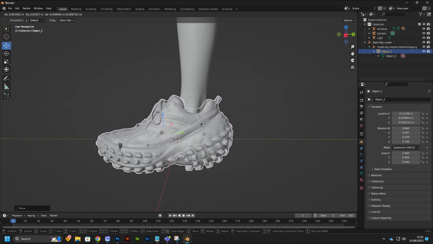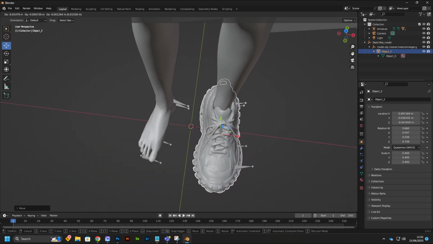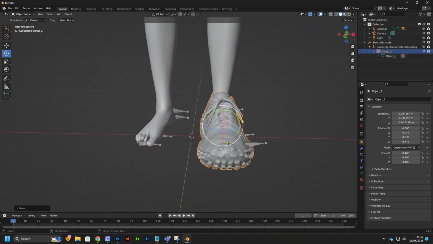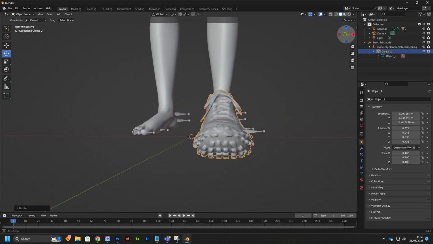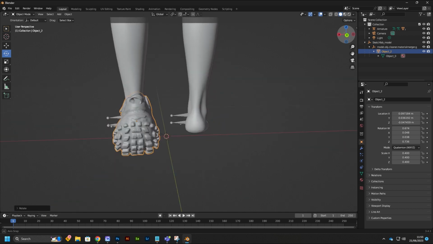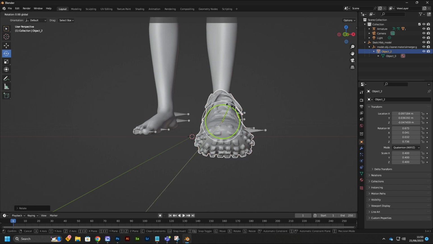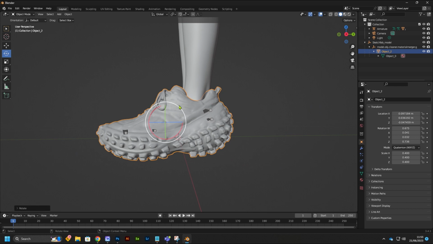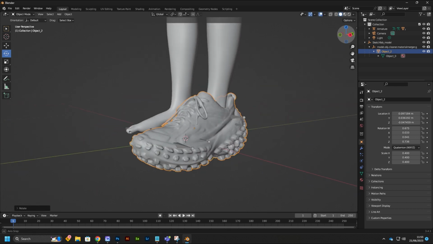And then here, all we're doing is playing around with the placement of the shoe to get it perfect. So don't forget the rotate tool as well. We need it to line up as perfectly as possible. And you also want to look at how it's looking from the front, the side, and the back as well. So directly from the front, we can see it probably needs a touch of rotating that way. From the side, it probably needs rotating a touch this way. And from the back, it looks pretty much perfect.